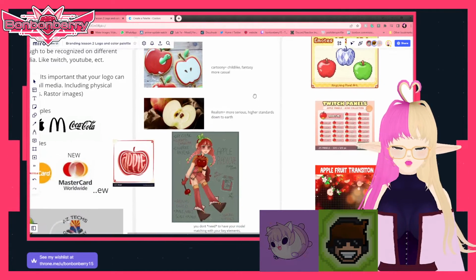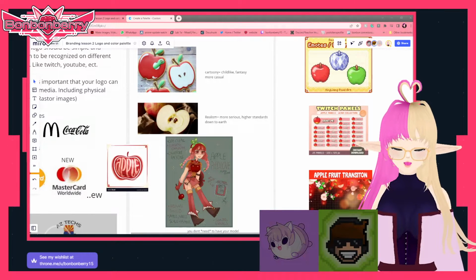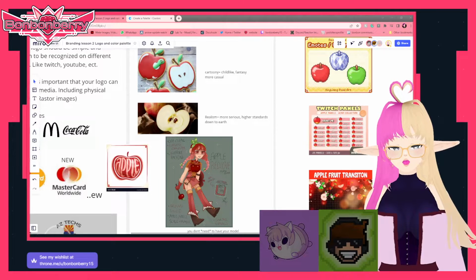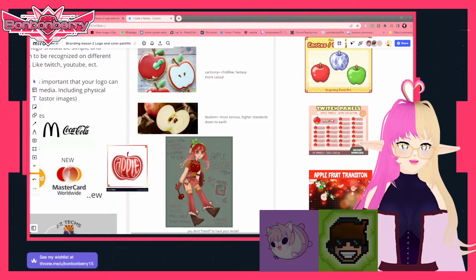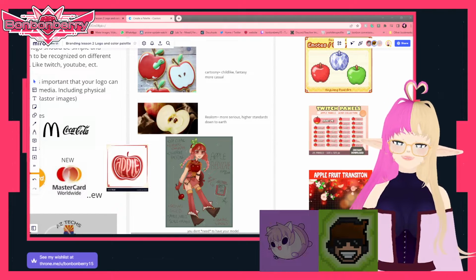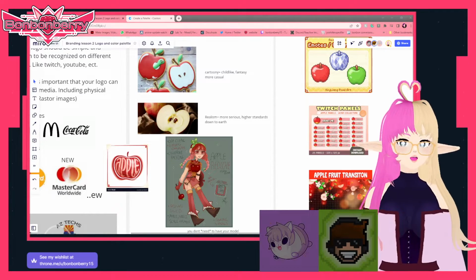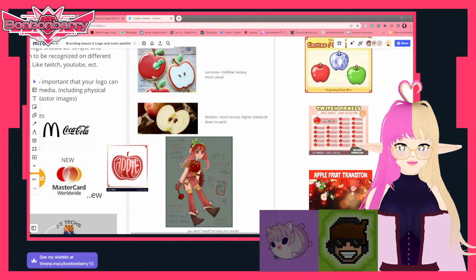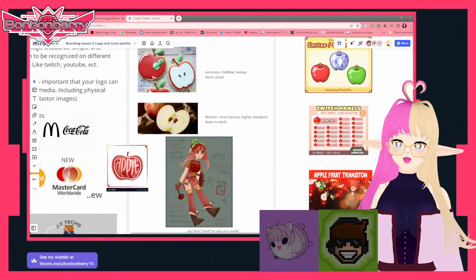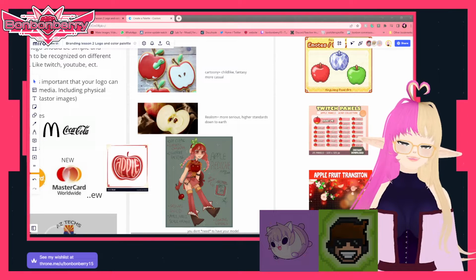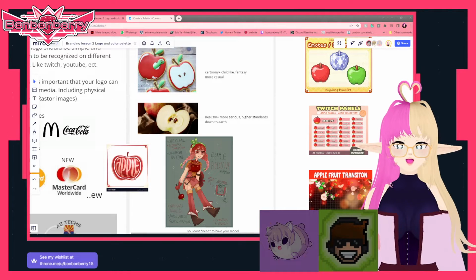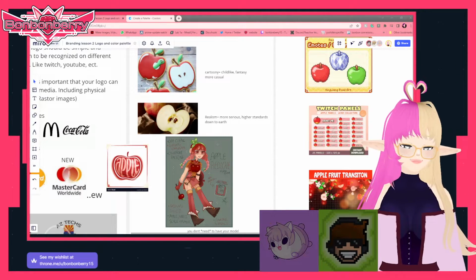The style really depends on what you want. If you want a cartoony style logo or key elements, it will be more childlike or fantasy, imagination, or sometimes even more casual. Whereas if you would do realism, where it would look like an actual apple, it would be higher standards, because of course you want it to look real. Most of the time it's more serious and down to earth.